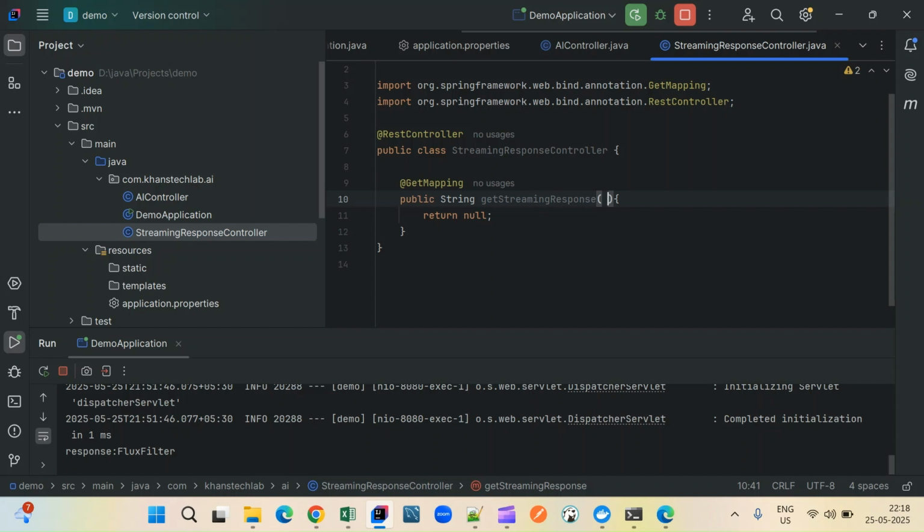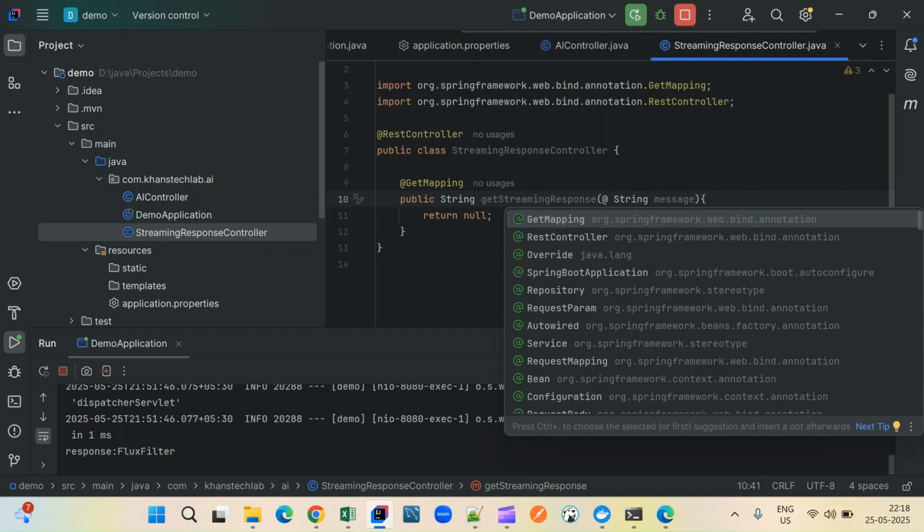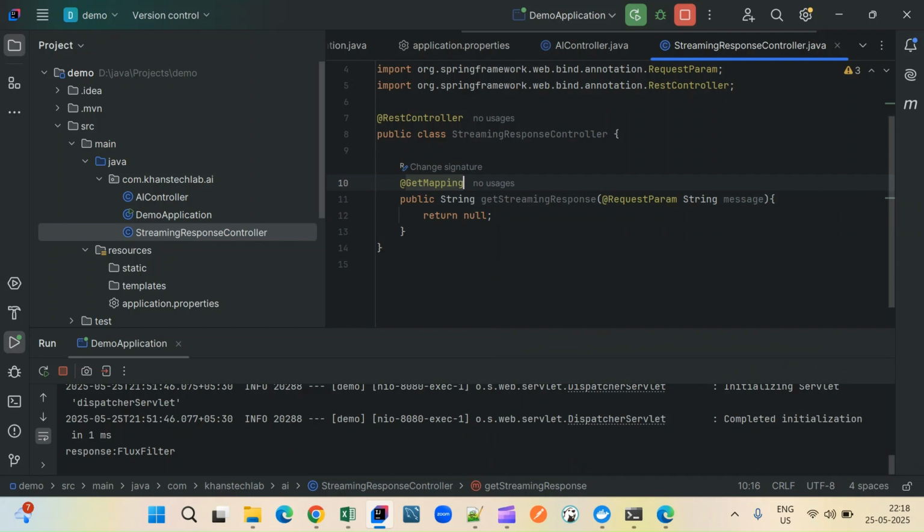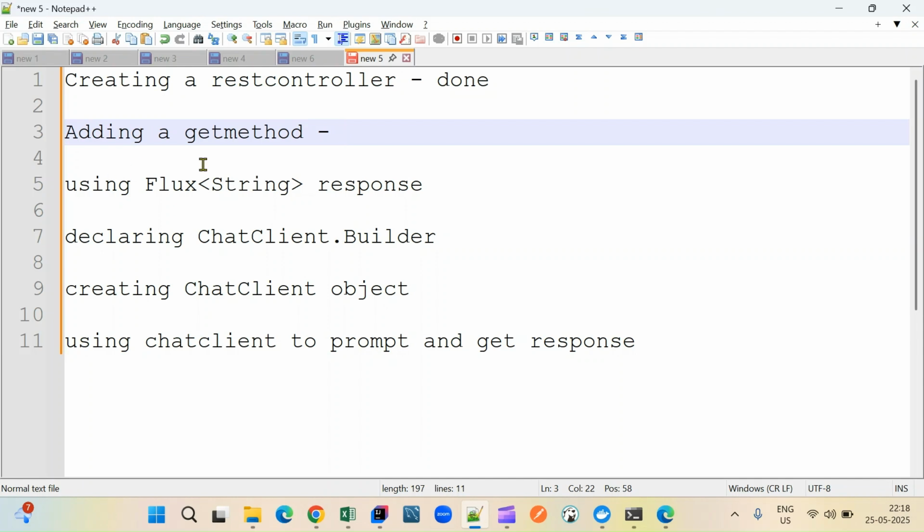Whatever user message we get, we have to pass it from here. So I will just give a String message and add the annotation RequestParam. Now I need the path. I will just give stream. I will save it. So now we have the get mapping get method ready. Now the second step is also done.